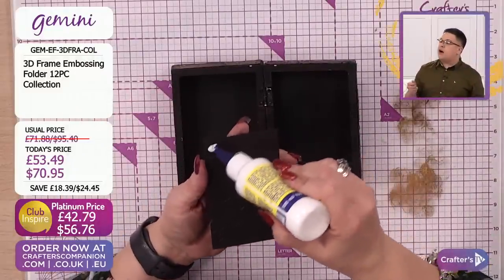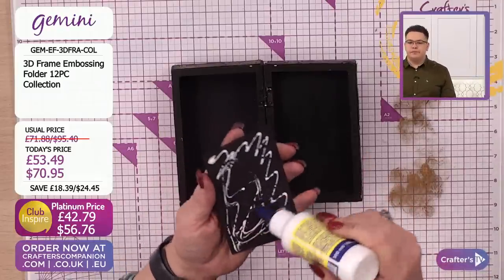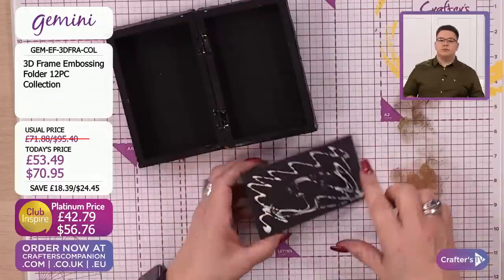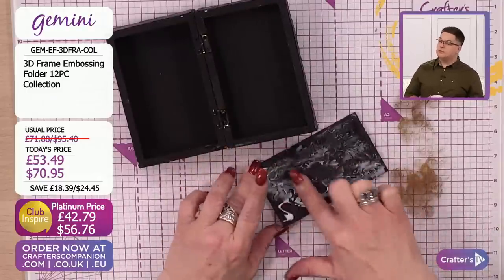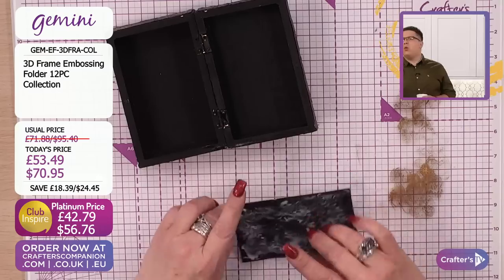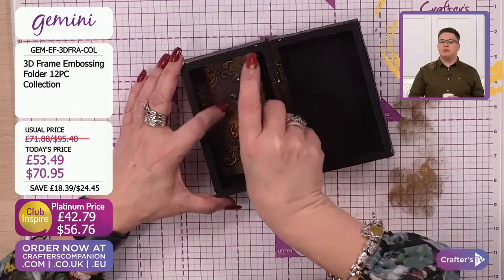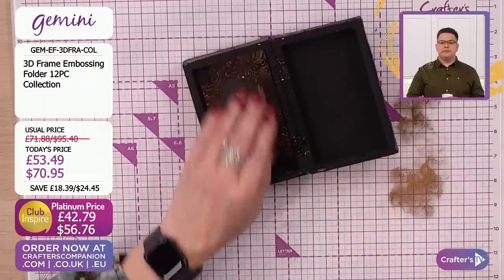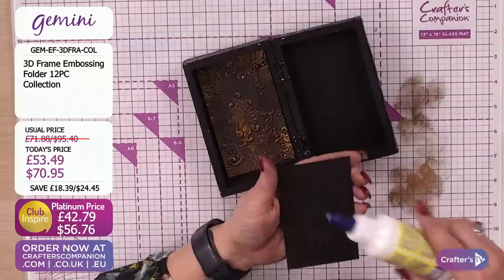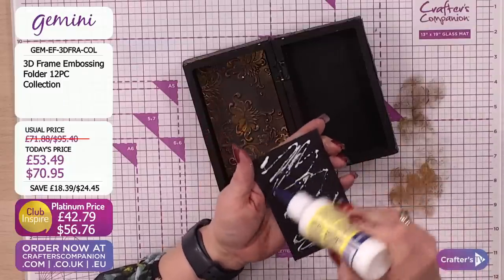Charles is asking, I think I missed it, what kind of black card was that embossed matte on? Matte black cardstock that is from our range. This is matte black cardstock. There is nothing to stop you from doing this with Centura Pearl. Do you know our lovely black Centura Pearl? You can use the Centura Pearl and you can use gilding waxes over it. You get a different look, a different feel, a shinier consistency, but it looks absolutely beautiful. But the one I'm using is the matte black cardstock.